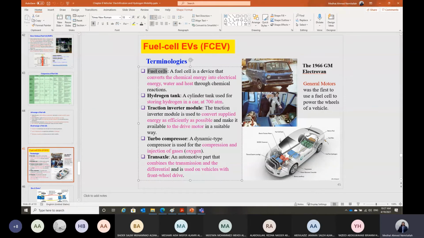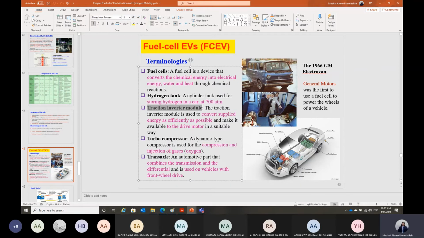This is the hydrogen fuel cell electric vehicle. It consists of the fuel cell itself, the fuel cell stack, which we have to have here. We have to have a hydrogen tank in order to store hydrogen for the fuel cell. We have to have a traction inverter. The electric power produced from the fuel cell will be just transferred to the electric motor. But to control the operation of the electric motor, we have to have a kind of controller, DC to AC controller, to control the operation of the electric motor depending on the required load.